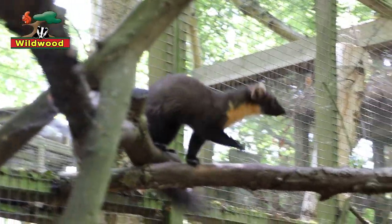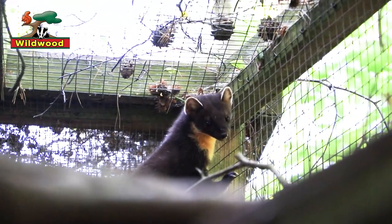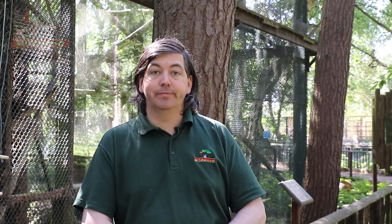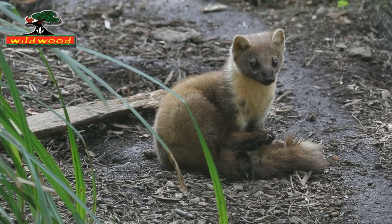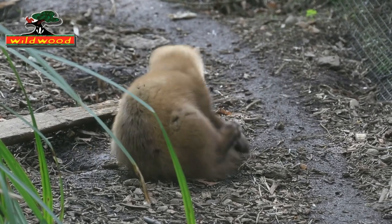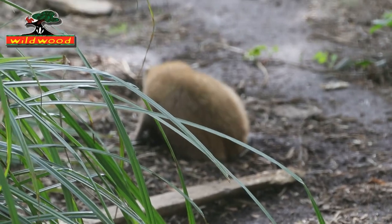Today, we're looking at how to help the pine martens and bring them back into England. In 2019, we had the first relocation project: in the Forest of Dean, 18 pine martens were brought down from Scotland, released, and are being observed and monitored. The good news is they seem to be establishing themselves very nicely. Long term, we'd very much like to see pine martens brought back to Kent. Their presence may also help with the problem of grey squirrels — in areas where you get pine martens alongside red and grey squirrels, it's been proven that pine martens will go after the grey squirrels but not the reds. The greys tend to be a bit slower and chunkier, so more meat on them and easier to catch. Bringing these small, elusive predators back to Kent may be the first step in bringing back the red squirrels as well.